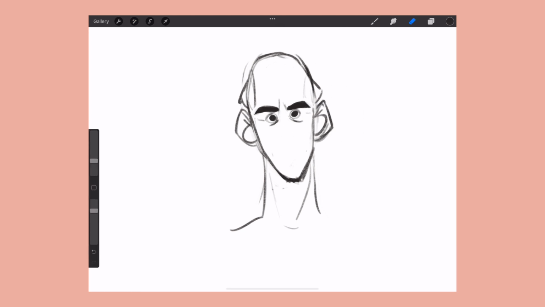And you can see here that I'm experimenting with the shape of the nose because I want this character to be more simplified and cartoony. So I want to stay away from super realistic anatomical details. I don't want to draw all of the details of the nose. So I'm trying to think of the shapes a little bit more abstractly.